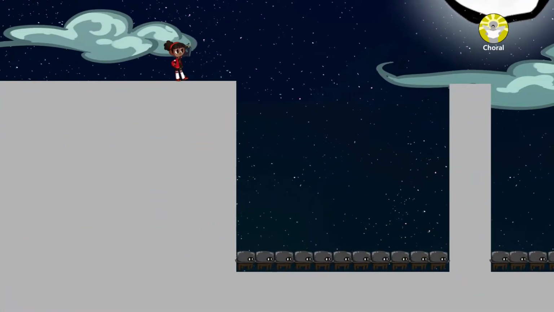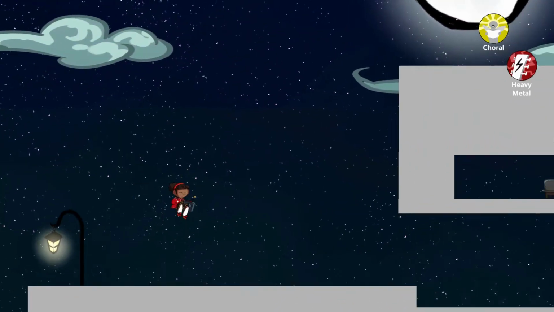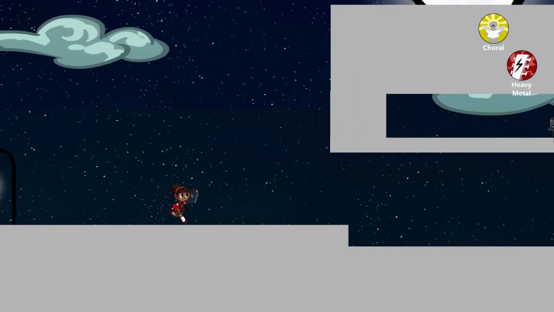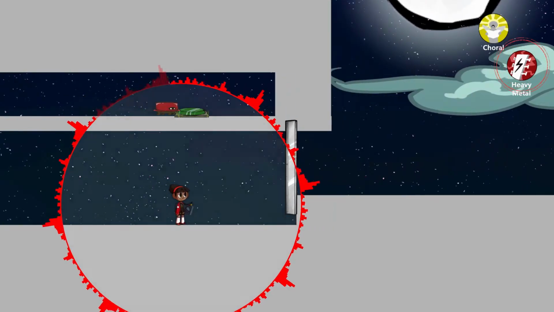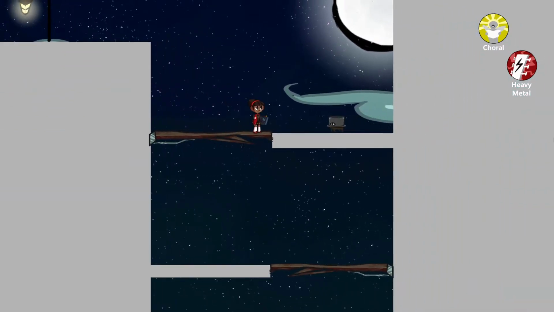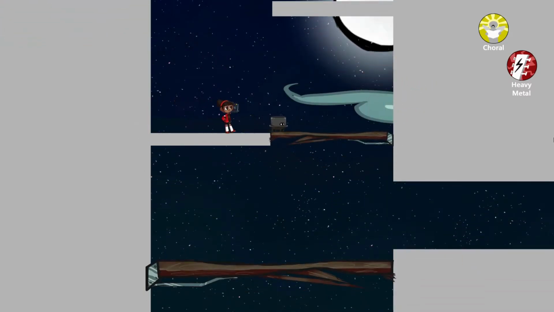Okay. Whoa. Okay. Time to play some music. Whoa, nice. Oh, metal. Nice, heavy metal. Sorry, it's heavy metal. Same concept, different execution. Heavy metal makes clefs heavier. Because it's heavy metal, obviously. Press B, then right trigger to play it. Rock on, okay. So I need the clef to press the button. Whoa, nice. Rockin', nice. Hey, save point. Okay, so I need to make him heavy. Whoa. Oops.